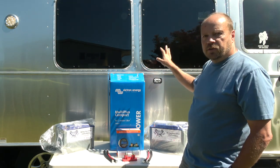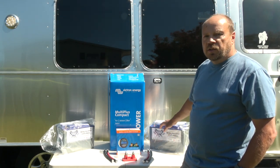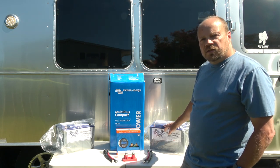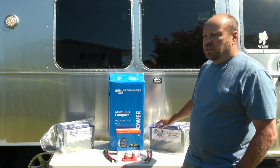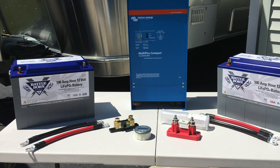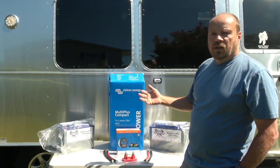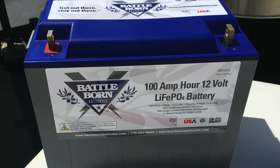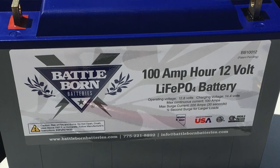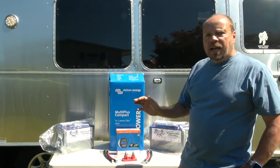Everything's going inside the Airstream. The batteries are going to go inside the Airstream. That's one of the nice things about the lithiums, is they don't need to be vented. So they can be stored inside. In fact, it's preferable to store them inside because you want to keep these temperature controlled as much as possible. They do not like to get too hot. They do not like to get too cold. The battery management system will shut off charging at 125 degrees or at 24 degrees. And basically that's to protect the batteries. You can continue to discharge the batteries to a lower temperature, but it will stop taking a charge at that point.